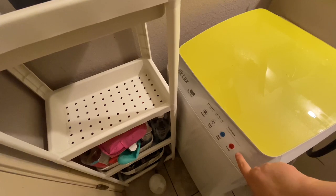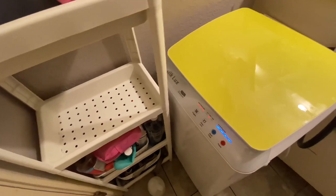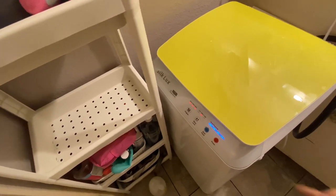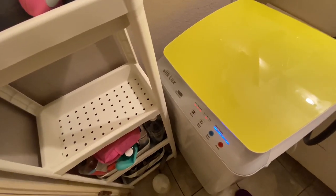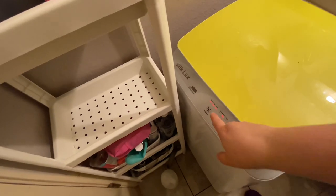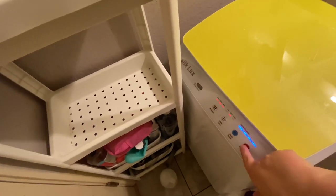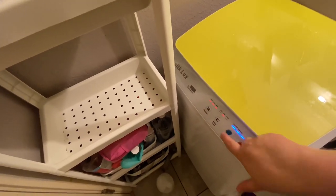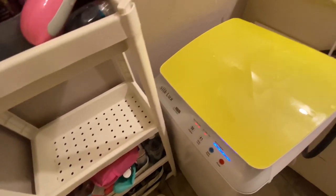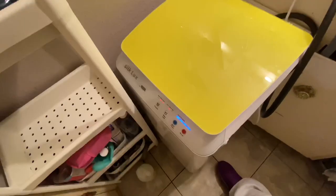And then I turn it on. So easy, plays a cute little song. I'm gonna keep it on medium because there's not very much in there. And then I'm gonna go ahead and make sure I've got everything lined up, and then I press start. And Bob's your uncle.